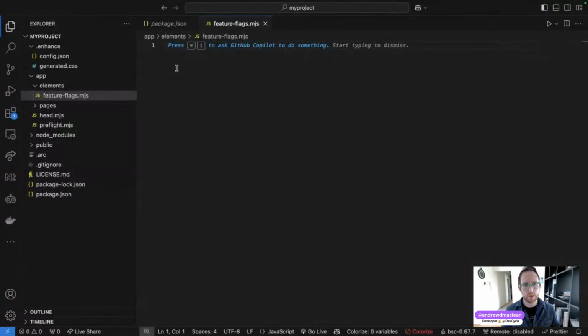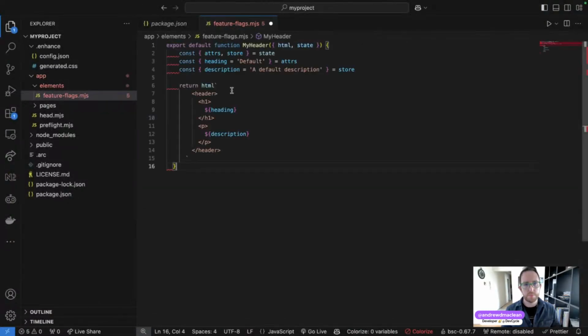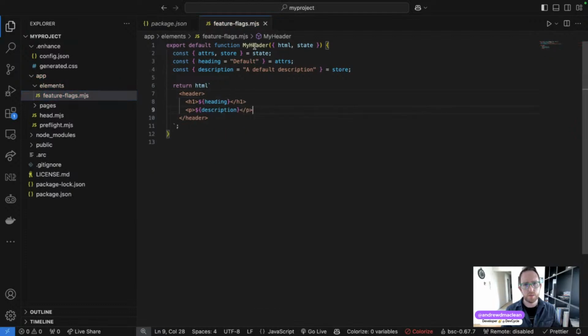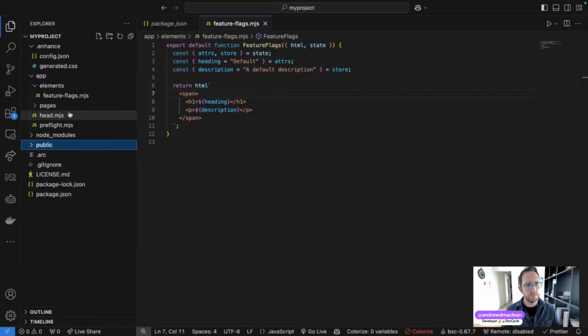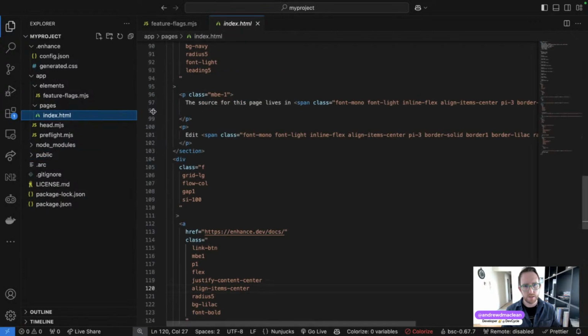Okay, so we're going to go back over to here. Copy all of this stuff. We're going to call this feature flags. HTML, a default description. We're going to have this as just a span instead of header. Span. And we should be able to use it in pages, index.html.